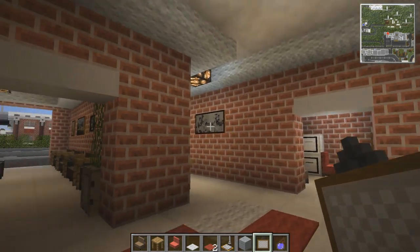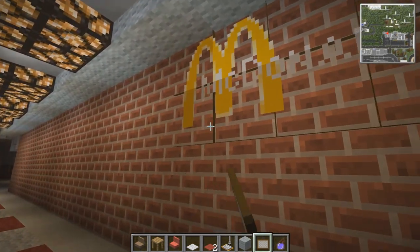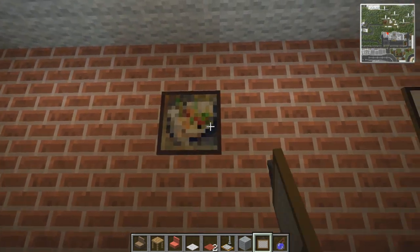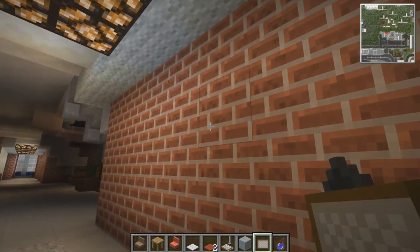Let's get some painting on there. That works out well. I'd like a TV some, oh, that works well though. Not McDonald's. I think just get some paintings down here. I'm not bothered if they're spaced out correctly or anything like that, really. Oh, yeah, TV. We'll have a TV in there.